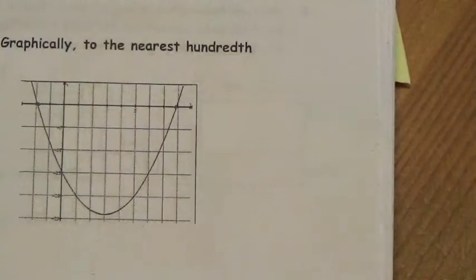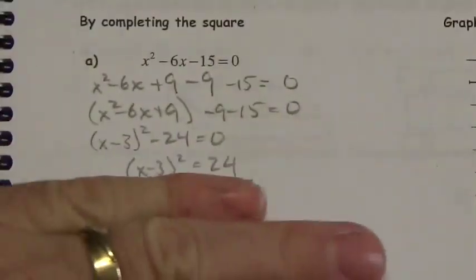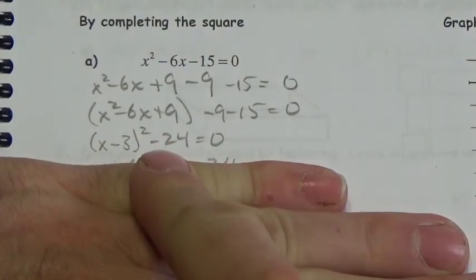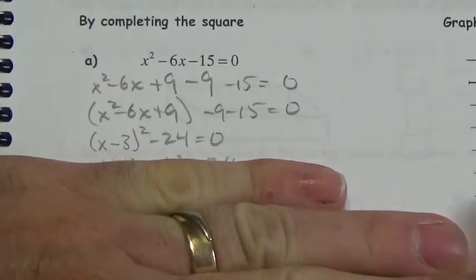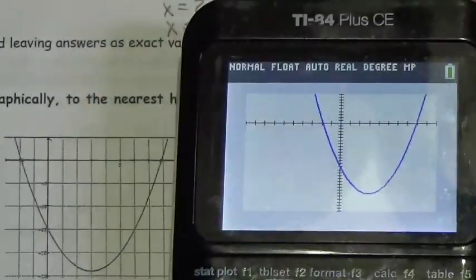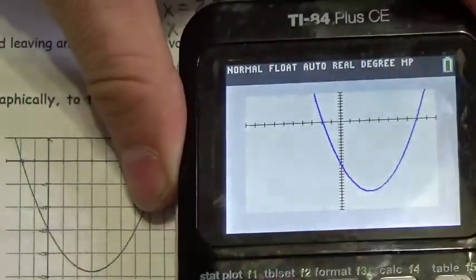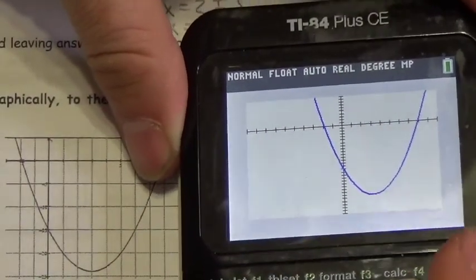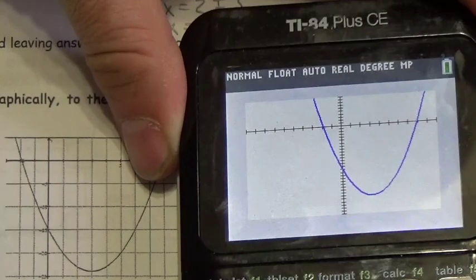Now, I actually knew what that minimum had to be, because bear in mind, when I completed the square, I put this into vertex form. I knew that the y-coordinate of the vertex was negative 24. So I could have actually adjusted my guess based on that. But oftentimes I'll see students that are stuck because they're not comfortable just guessing and just adjusting that. There's nothing wrong with just guessing and trying to expand out the window bit by bit there.